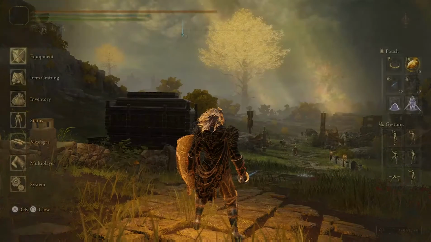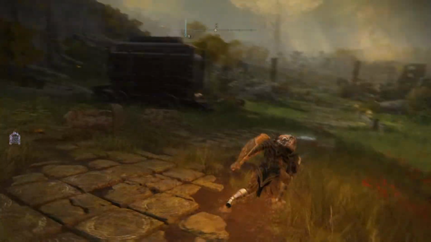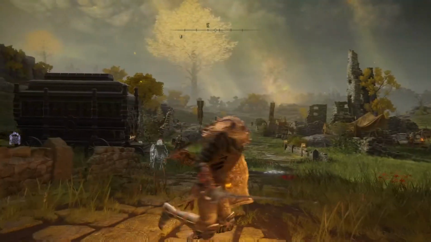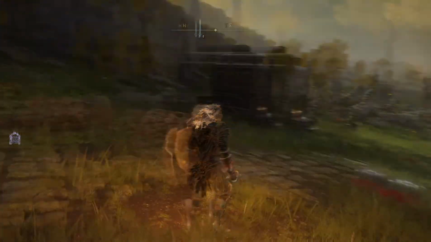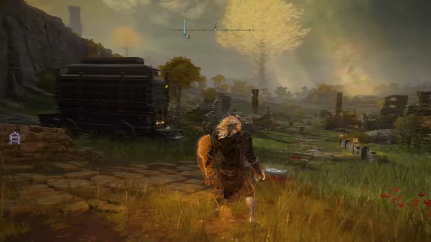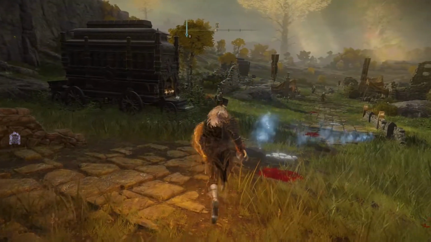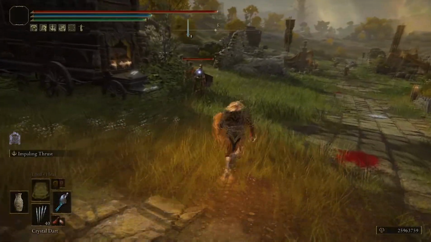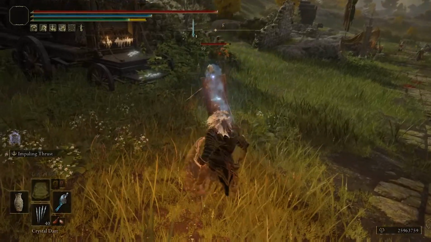So this weapon is a rapier, and a lot of people are like, alright, cool, man, it sucks, it's just a rapier, and they use other weapons instead of this one. The thing about this weapon that makes it nice and amazing is that when you hold strong attack, you can actually shoot a beam, which is pretty cool, man. Look at this, man. But that's not all.